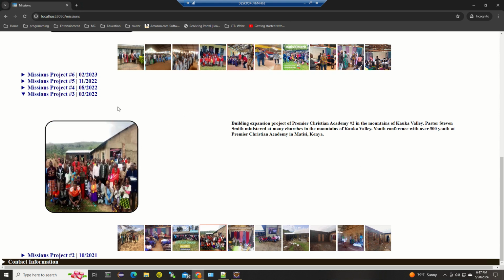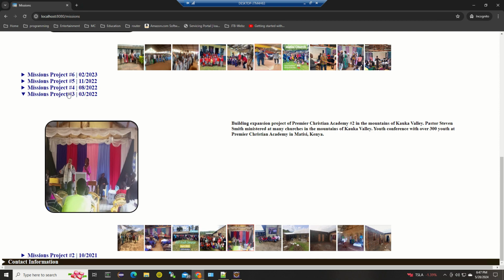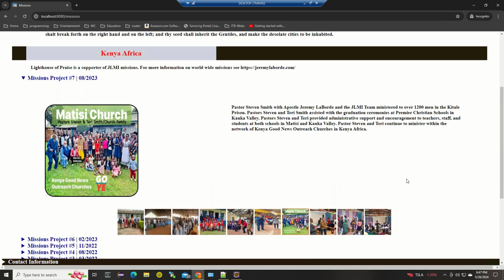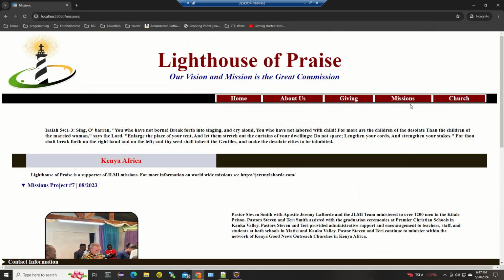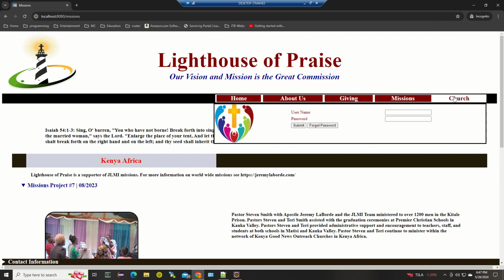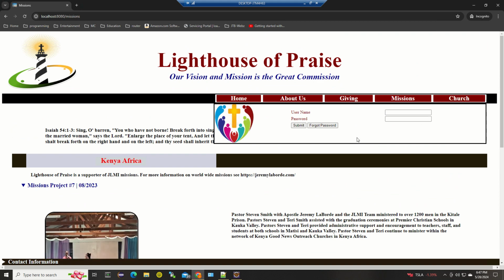The slideshow does not render until the project is open. And as you see under the Church tab, it has a place for me to log in, which provides the permissions to access additional content.